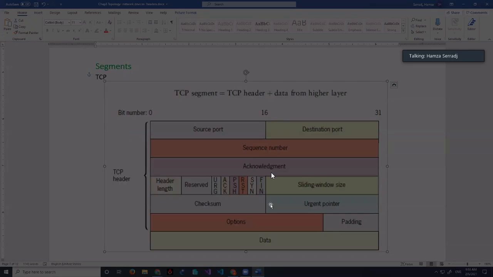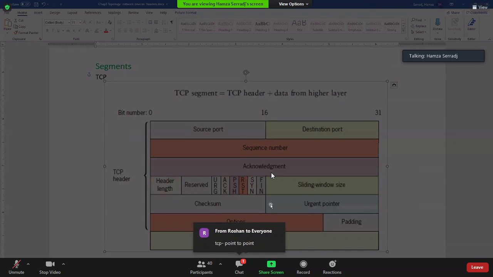I told you, if you remember, TCP is, for example, when I say to a student, hi, how are you? First of all, he's going to tell me, I received your question, hi, how are you? And after, he will answer. But when I receive it, I will tell him, I received your answer, and I'm fine, thanks, right? So there's always acknowledgement of something. We acknowledge that we received something, right? How do we acknowledge those things? By this sequence number and acknowledgement.